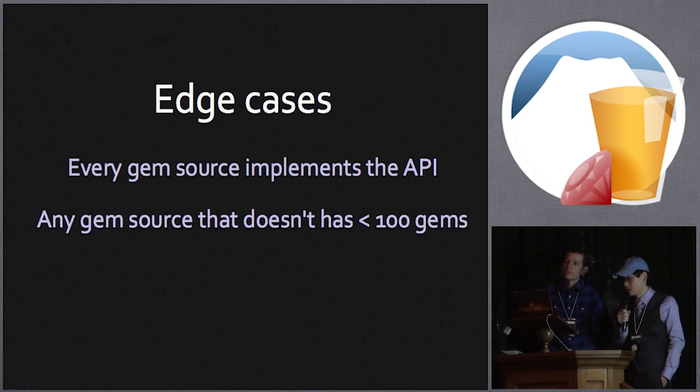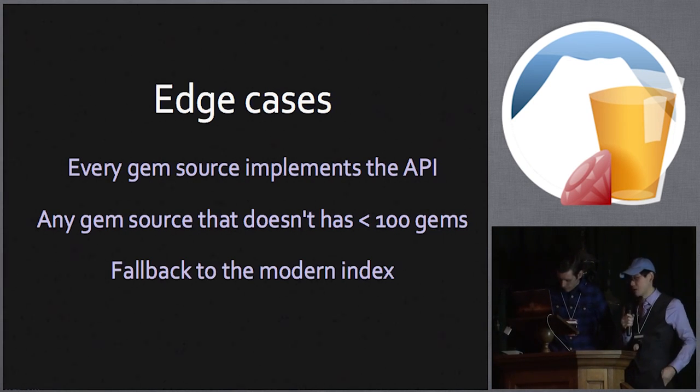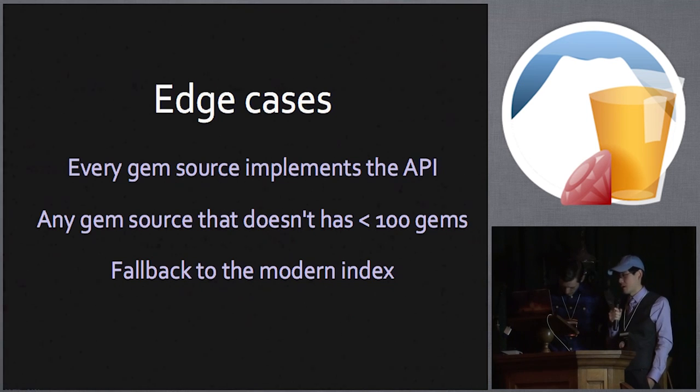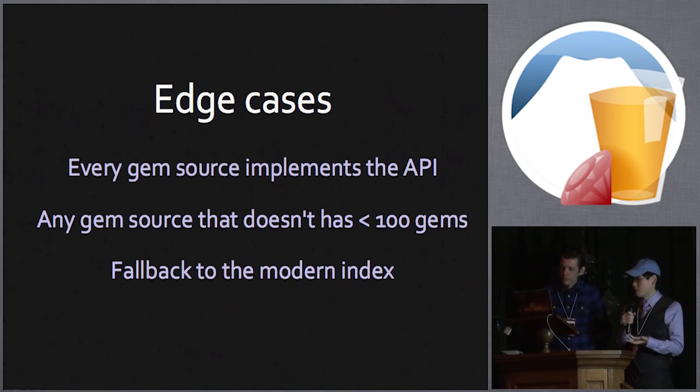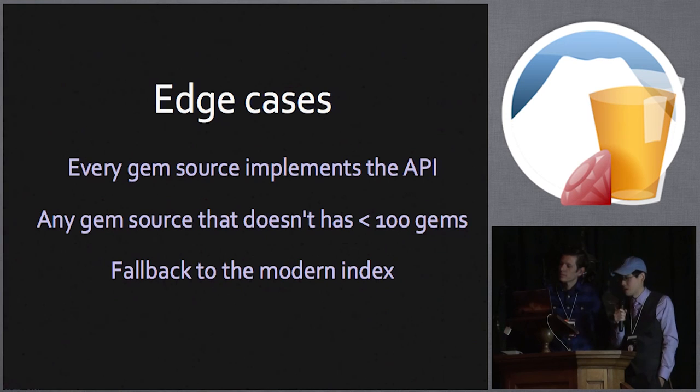because you know, just making those network calls is not that expensive. But if you have a ton of gems, then you have to fetch every single gem spec on that server. So we had to change this code, because let's say RubyGems API endpoint is like 500ing, then we're gonna try and fetch every single gem spec on rubygems.org, and that's probably bad and would seriously increase the S3 bill for RubyGems for that downtime while that API is down.